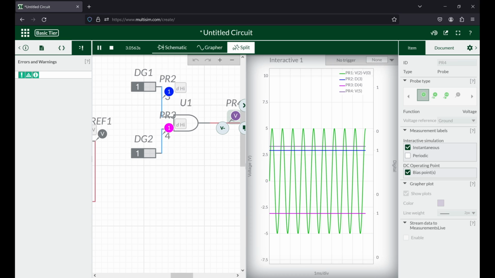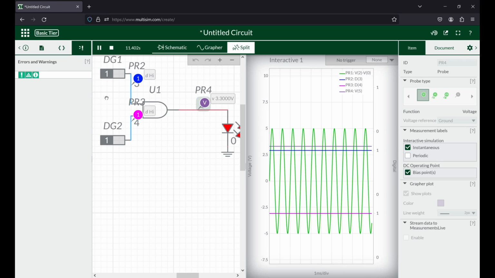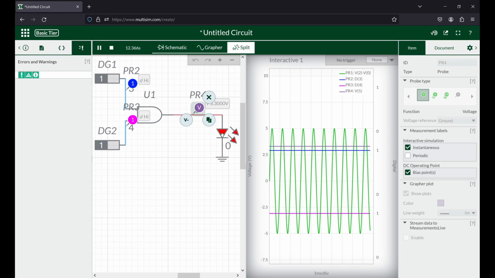So here on the right side, I have the digital values, right? So either 0 or 1. So since this is an interactive circuit, right, as you can see, the LED has lit up.